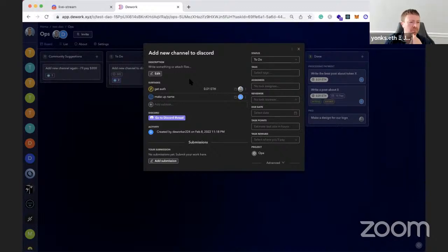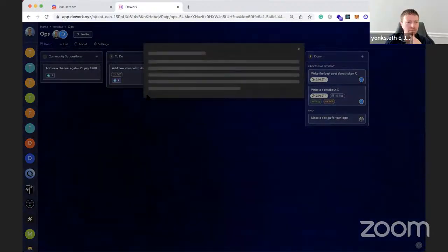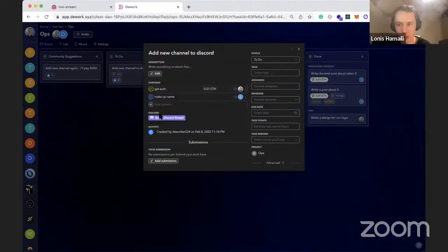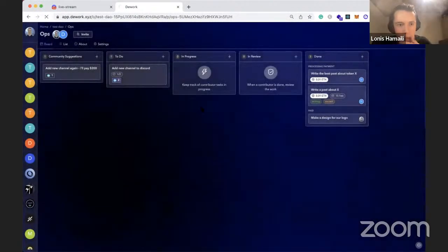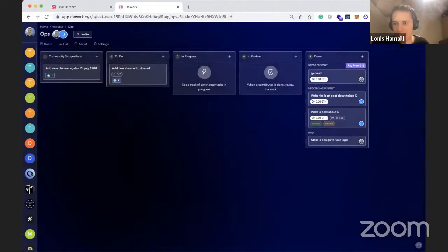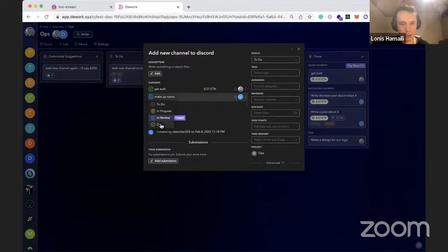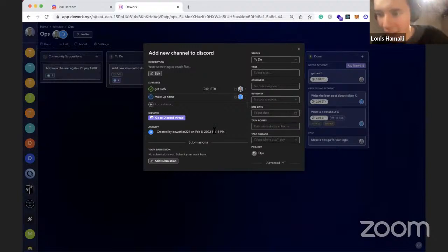Fabulous. And then, exactly. So if we mark this subtask as done, what happens then is that it shows up here in the done column. So if we mark this as done, then this would also show up here. Exactly. Did that answer both of those questions? Yeah, no, love that workflow opportunity with the subtasks there.